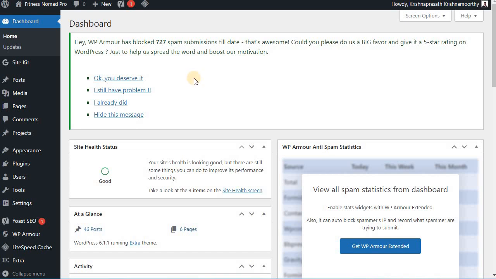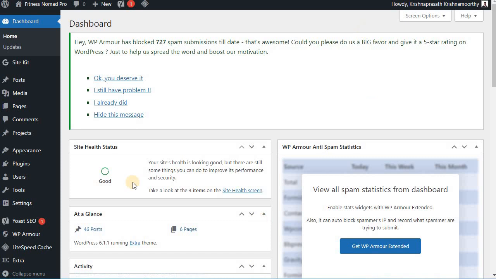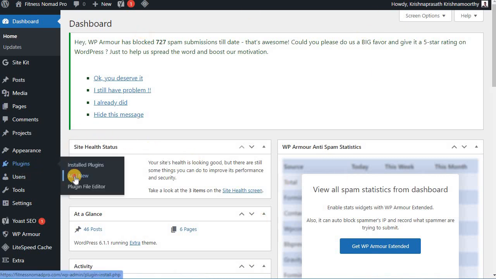Today we're going to look at how we can connect the WordPress dashboard to Google products directly. So we're going to use a plugin called Site Kit. I've already installed this plugin, but I will run through the steps of how to install it and show its benefits. Once you log into the WordPress dashboard, choose Plugins and Add New.